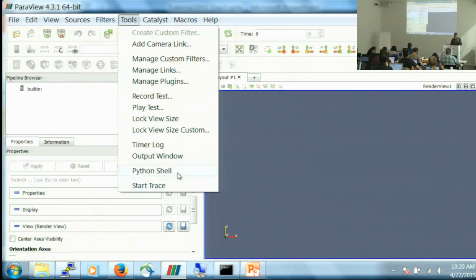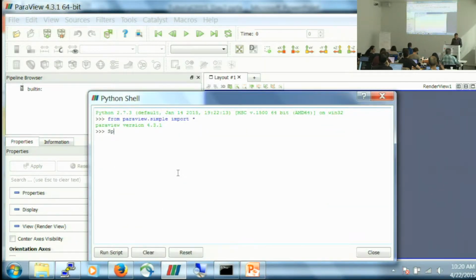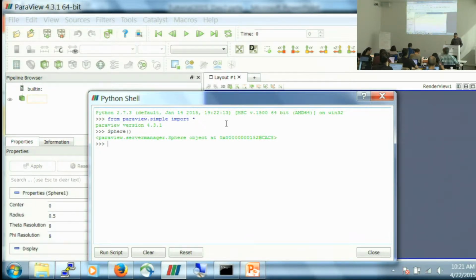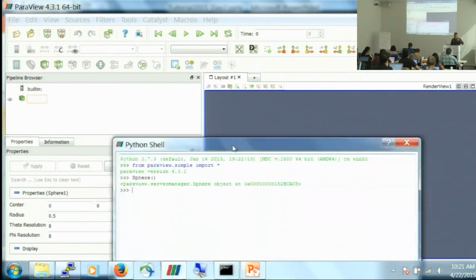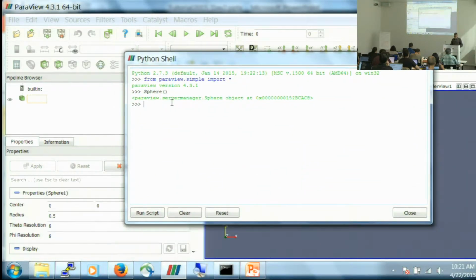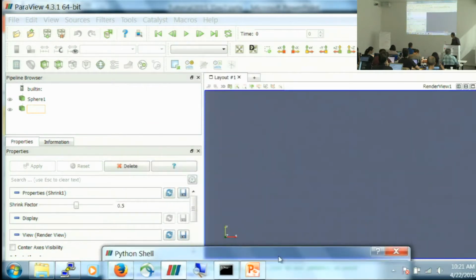You get your shell, and then you type sphere. There, you have a sphere. Nothing on the screen because there's no rendering yet. Then we'll type shrink. Nothing on the graphical window yet.